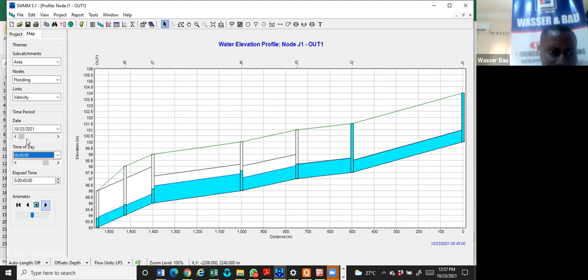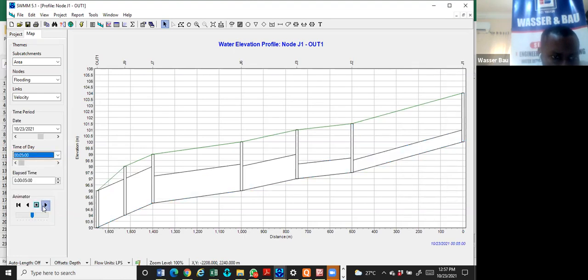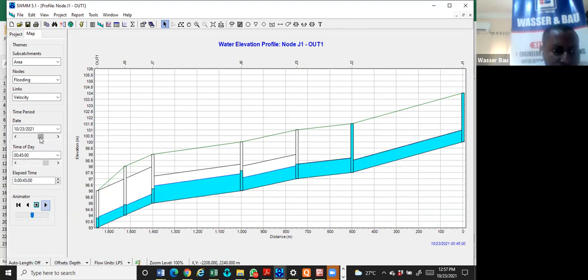If it's a bit fast, let me check. Still very slow. Okay. Speed, yeah, got it. This is speed. I will reduce the speed.